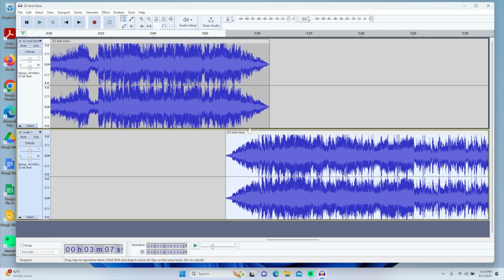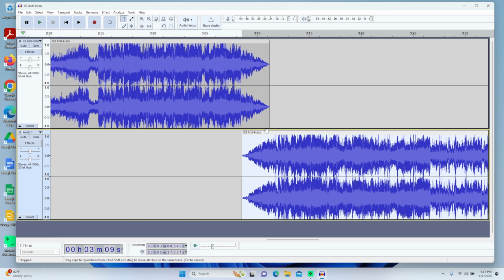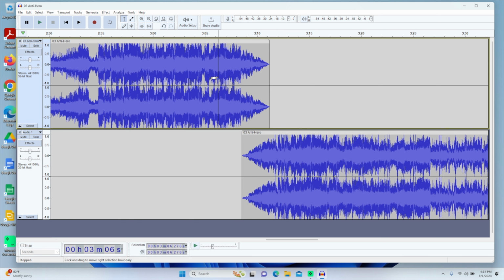Now, I need these to overlap in a way that it sounds pleasing to the ear. I've done this a bunch, so graphically I'm looking at it, and as one fade out starts, I typically want the fade in of the other one to begin. Play it, listen to it, see what it sounds like. I'm going to tell you I don't have the greatest speakers in the world right here to listen to this, so we'll see what we get here.